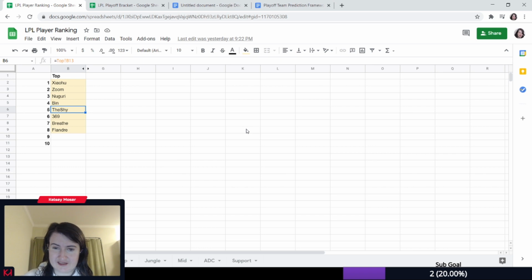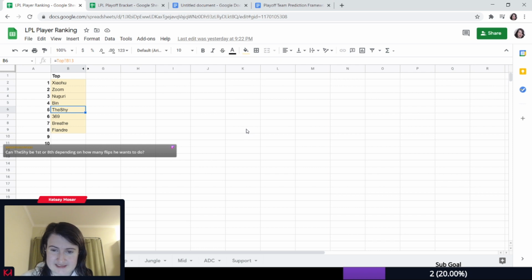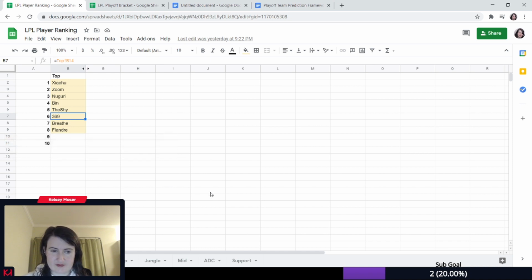And because the way that his jungler had to play was so glaring. Shun's greatest strength as a jungler is definitely his ability to understand pathing, and we see Shun just look way worse because of the way he has to play with the Shy. 369 is here. I think 369 does almost all of the qualities that we talked about well, but very inconsistently. We don't have a consistent stream of 369 being the best at anything. I would say Breathe is somewhat similar, but Breathe definitely rates lower in laning than pretty much anyone else here. But his fighting tends to be very strong, like his mechanics and overall approach of visualization.